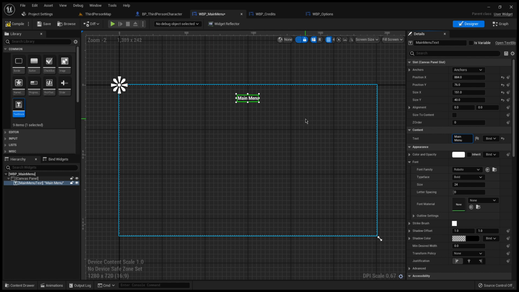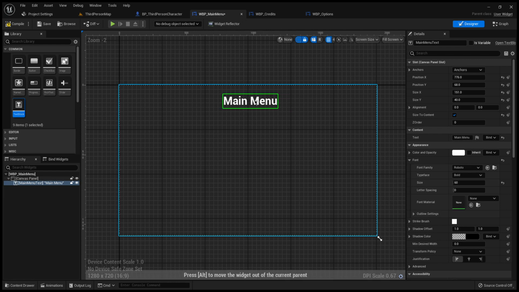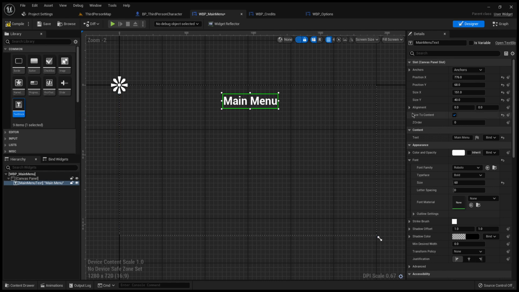Alright, and that's not very big, but you want to size this to content, so that when you adjust it, the box will adjust with it. So come down here to your font and bring your size up to, say, 60, and there you go. Alright, now the next thing is adjusting these values over here to make them make sense. So bring it to 780 and then 70, just so they're even, and then 150 instead of 151.